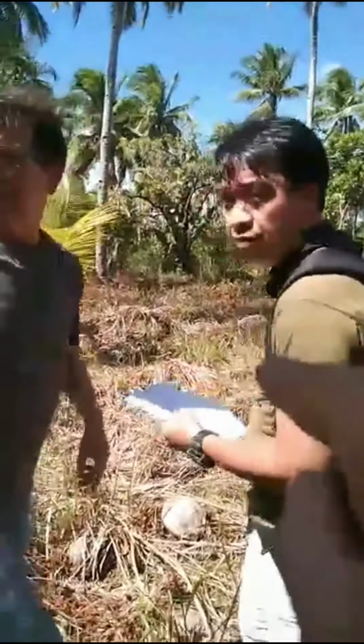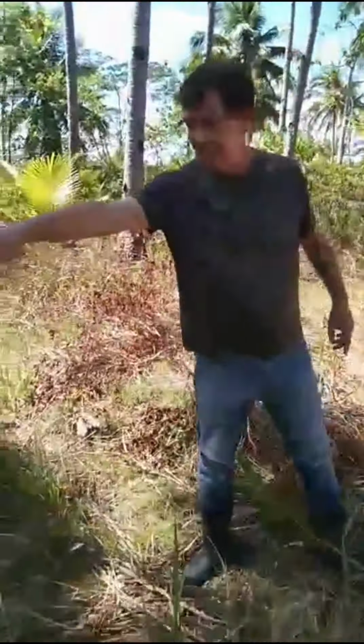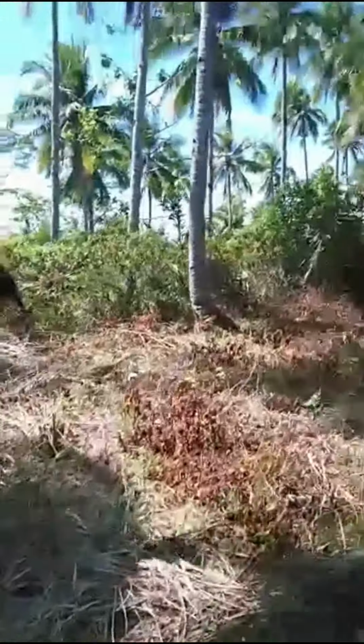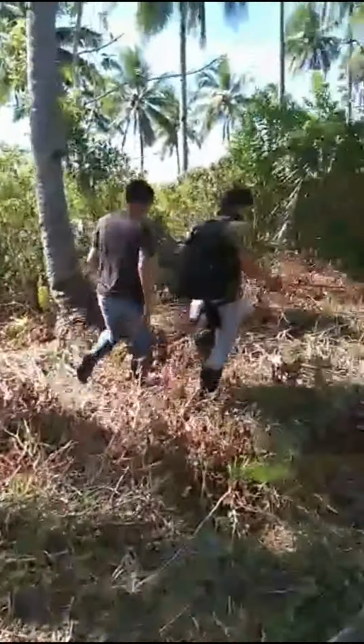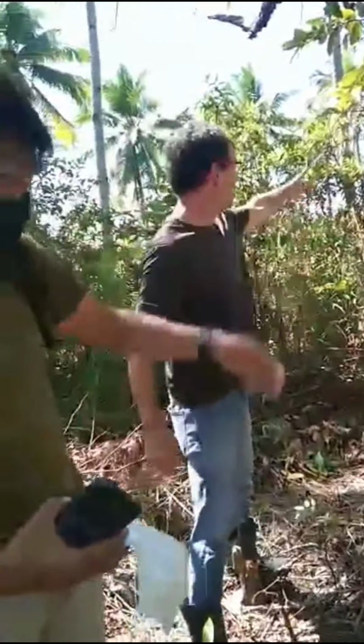Okay. May tanin daw dyan. And the distance from that tree to right about here is 17 meters. Right. This tree stump. Okay, tingnan natin may ano daw dyan. May tanin daw dyan. Tunnel. Japanese tunnel. Kaya papasokin namin siguro ngayon. The tide comes here, up right around. Yeah, the tide comes. The tide.